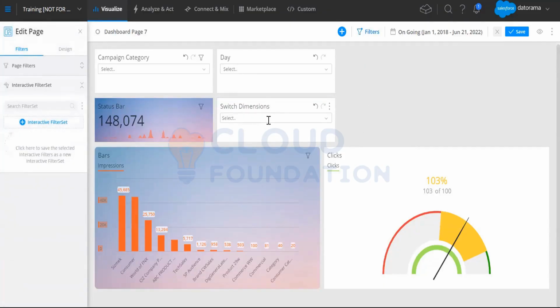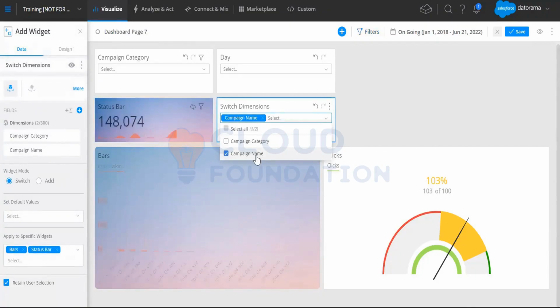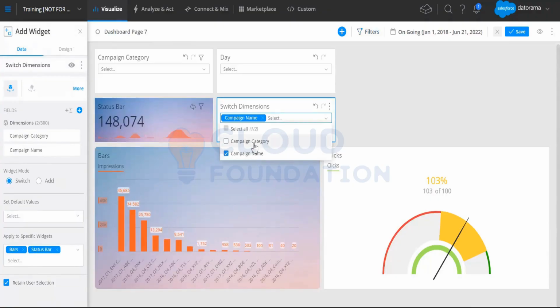So what happens is, this was showing me my impressions, correct. Now let me choose campaign name over here. So now you see that the campaign categories have changed. See, the impression is still there because I've not changed the measurement. But in the same measurement, I can see two dimensions.